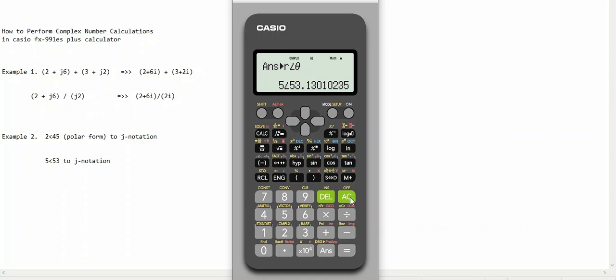So let's use this example again to go back and forth and see how it works. 2 shift angle of 45 was equal to this. Okay, so this is the answer we have now. I want to take this answer back to polar form. How do I do it? Like I said, you press shift complex and you're asked which way you want to display it. I press 3, display it in polar form, and then boom, we are back to where we started. That is it for this video. See you in the next one.